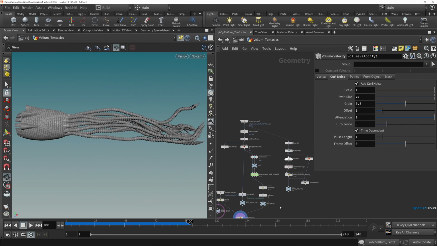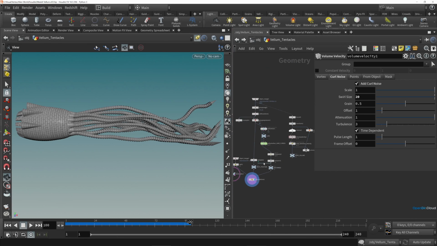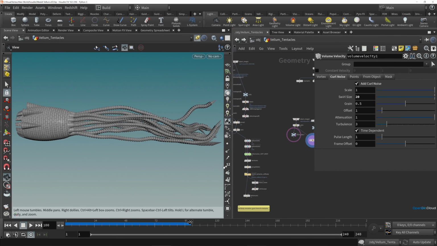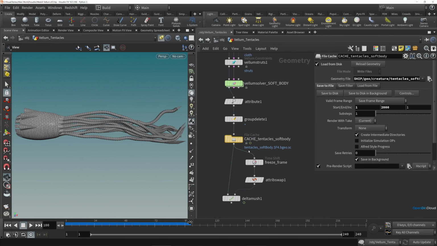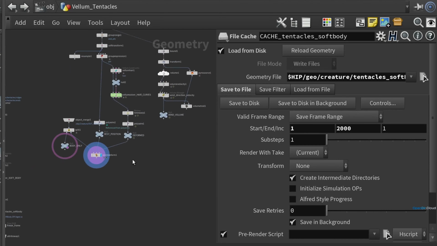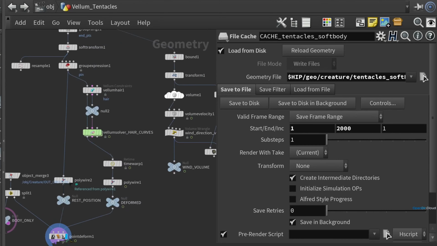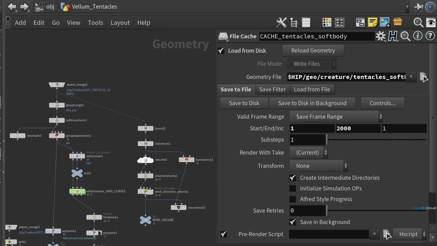And because we're doing a time remap on this to slow this down quite a bit, unlike the soft body version that we weren't time remapping before, we were caching that one out with 2,000 frames here. But in this case, we could actually cache half as many frames because we're doing a time warp and we're actually getting twice as many frames out of this as what we're actually caching.